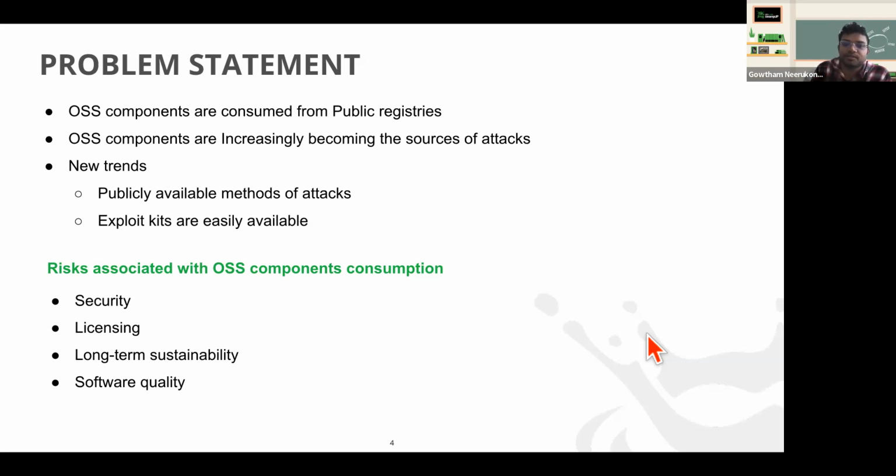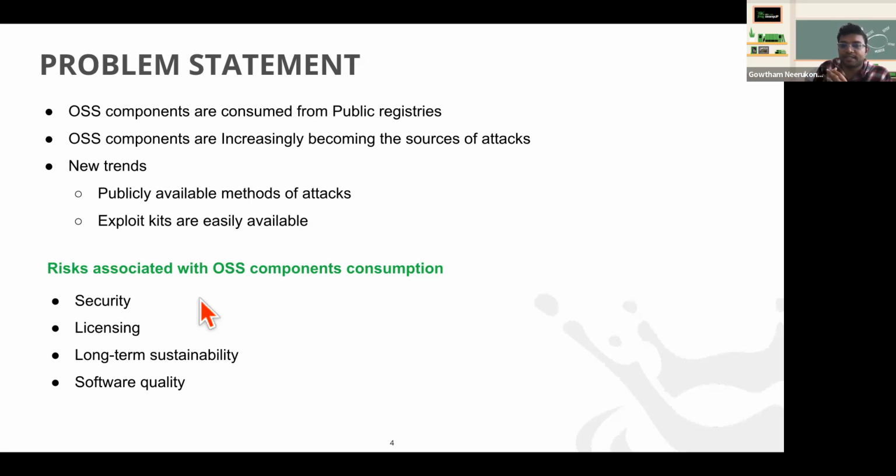Now, primarily when it comes to the risks associated with these open source components, they are broadly categorized into four main types. The first one is the security risk. As I mentioned, more attack techniques are available. Whenever the package gets an update, there's a network of attackers, both ethical hackers as well as bad actors, testing these packages and seeing the ways in which they can compromise them. So that's the security aspect of it.